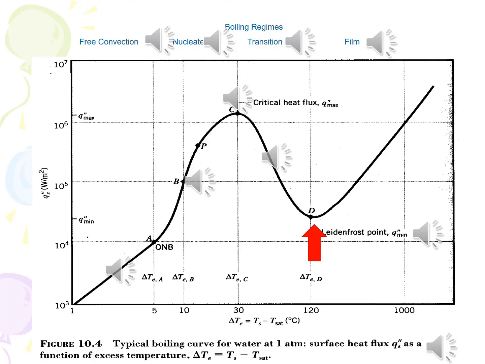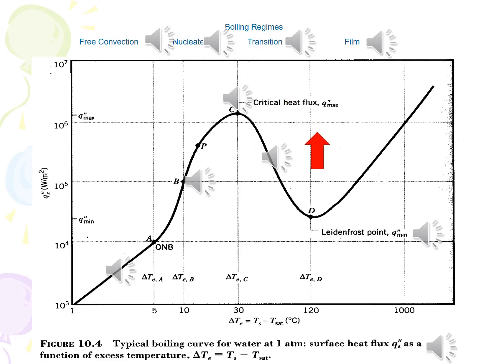From the critical heat flux to the Leidenfrost point, the vapor film covering the surface expands, until the whole surface of the wire is covered by vapor, and all water is driven off. This change resulted in the boiling regime being called the transition boiling regime. The heat flux decreases due to the lower heat transfer coefficient of the vapor compared to a high heat transfer coefficient for vigorously boiling water. The reason for the low vapor heat transfer coefficient is the low thermal conductivity of the vapor.